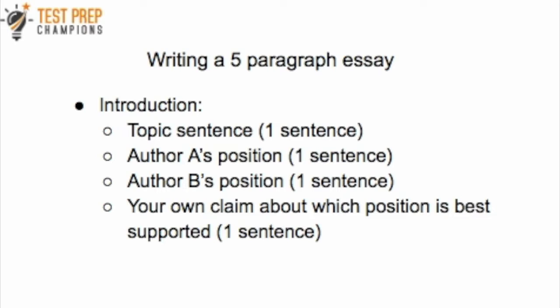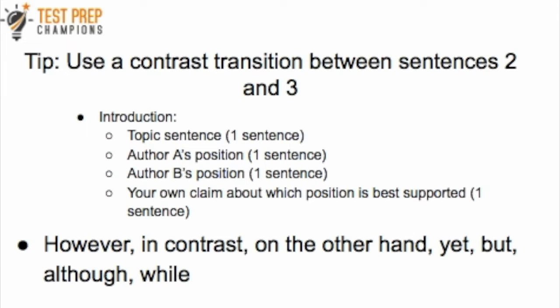Okay, so this is really it right here. It's that simple. And if right now, just looking at this, this is giving you more anxiety because it's giving you more to worry about, then please just stick with me here. All right, we're going to look at some examples that hopefully make this make more sense. Now, one thing I want to note here too, between sentences 2 and 3, right, between author A's position and author B's position, all right, it would be a nice touch to add a contrast transition word or phrase. So something like however, in contrast, on the other hand, yet, but, although, or while. All right, and we'll look at examples of this too. So don't worry if, right now I'm just showing you the basic stuff here, and it'll hopefully make more sense once you see it in examples.